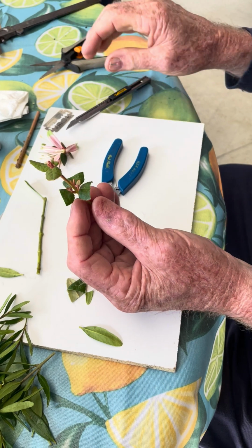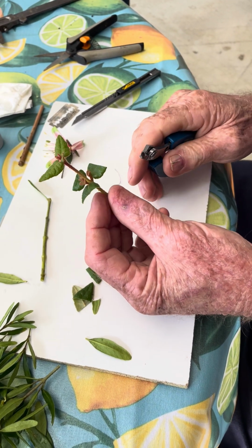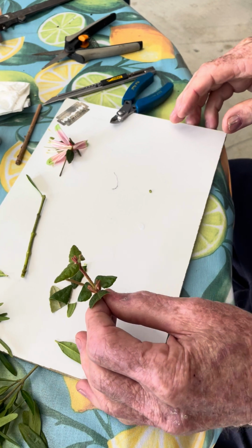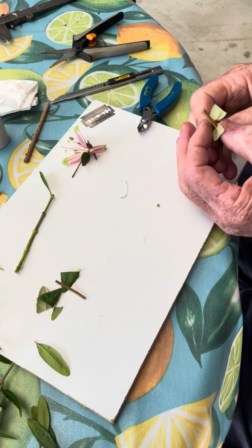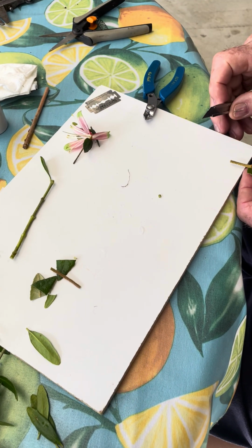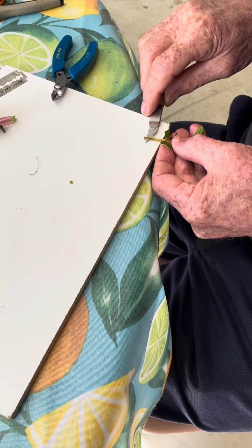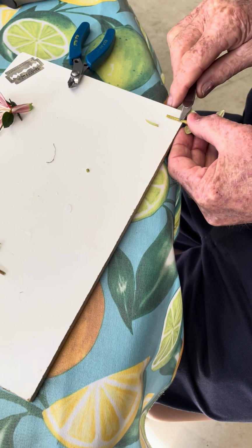Now that scion is really a little bit young, preferably a little bit older and a bit more mature. We'll cut her off there. Now, you just got to treat it gentle. You just cause it to wedge. This is why it's called a top wedge graft. You just got to make a wedge.